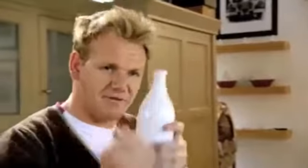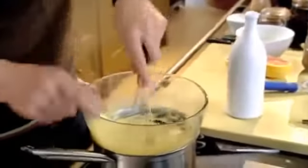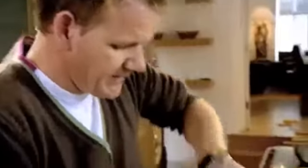We don't need to be too dainty for the olive oil. Take off the top and just look. Pour a tablespoon in first, get it going, and once the first tablespoon of olive oil's in there, just almost like a little tap running. Look, stir with one hand and just let it drizzle out. And look how easy it is to take that olive oil. It's doubled in volume. There it is, look, beautiful.